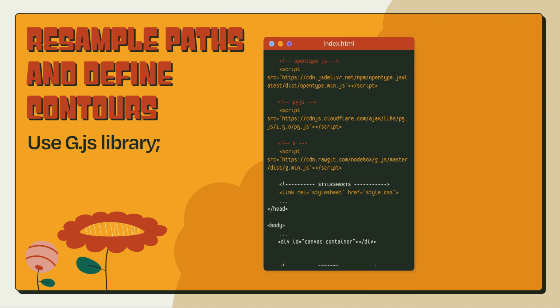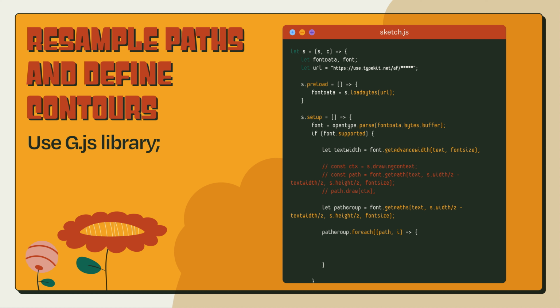Now this is the point where we need another library called G, which is primarily used to manipulate SVGs. It has some great methods that can help us out here, like resampling the path. I'm trying to mimic the geometric library in processing, but we're going to have to call multiple libraries in order to do that in p5js. We now loop through the path group to create a G library path, using the commands property on the path from OpenType.js as an argument. And after, we can resample the path by length between points, where the smaller the number, the more points, and vice versa.